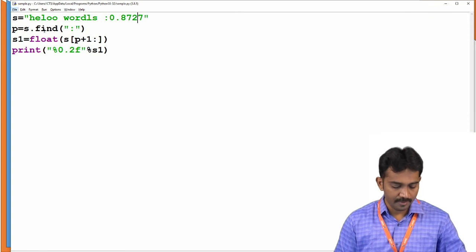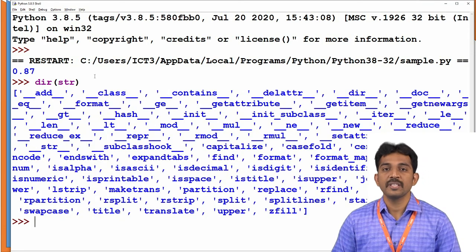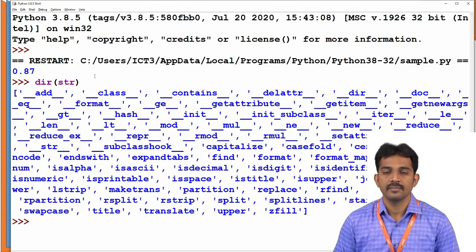You know dir is a method, so dir of str shows these many methods are available. Try to explore all these methods. They are used for various situations. Try to use them, improve your knowledge and practice more.